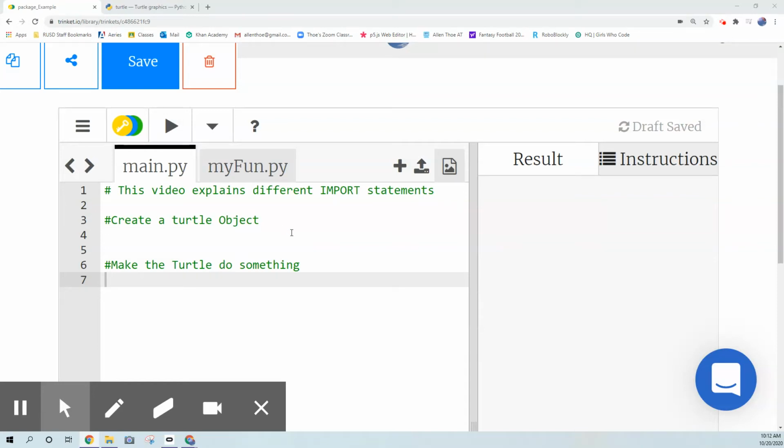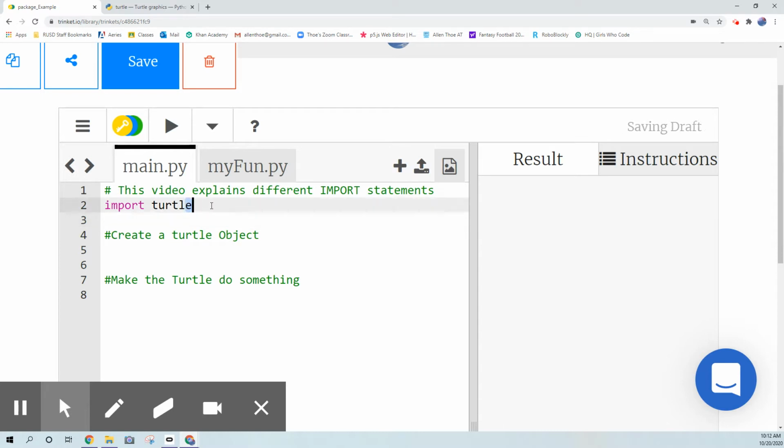Hey guys, I just want to go over a little bit of the different types of import statements in Python. Turtle. In my tutorials, I usually use import turtle, and that's the entire package turtle. And then when I want to create a turtle object, I can name it whatever I want. So like Sven is a name I like to use. But then I have to say, go to that turtle package and open up capital Turtle constructor.